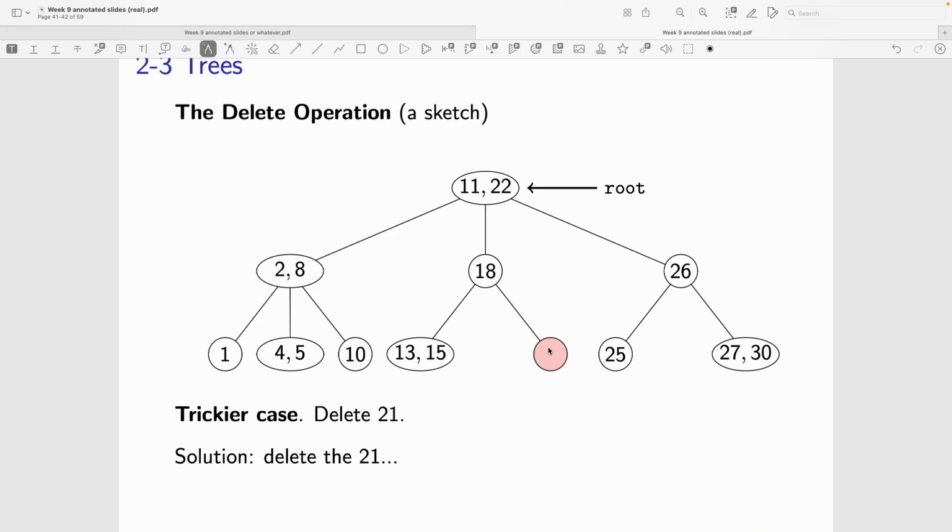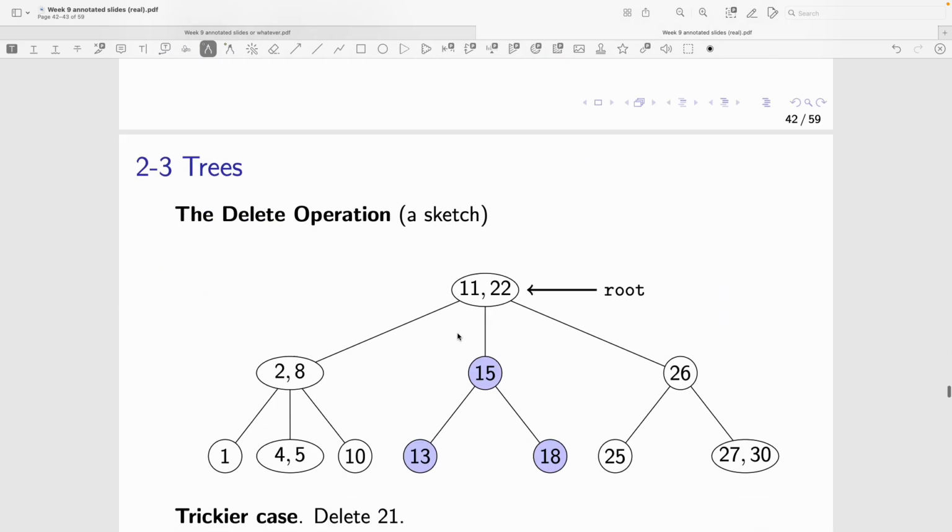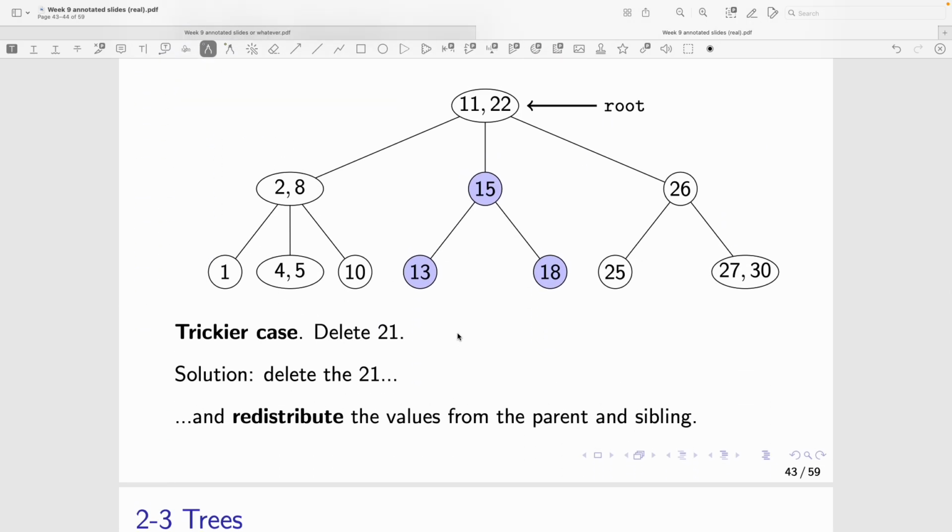You might be tempted to put 15 here, but that would violate the search tree property since 15 is less than 18. So we're actually going to move 18 here and 15 there. Neat, right?